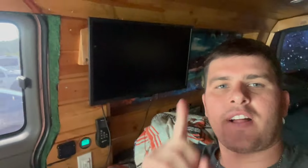Good morning, y'all. So we are gonna go ahead and test how well these Reflectix covers work. So it is 9:30 in the morning right now, and the sun has been baking on these two windows. And then I have also got the Reflectix in that window. So what we're gonna do is take my laser thermometer and we're gonna beam each window, see what the temperature comes back at, and see how much this Reflectix is actually helping.